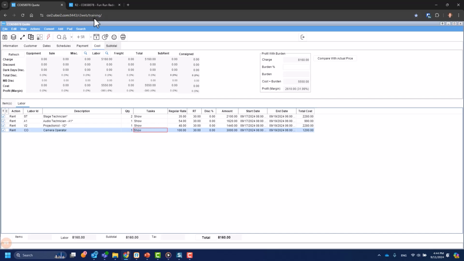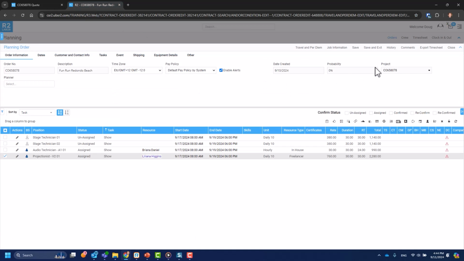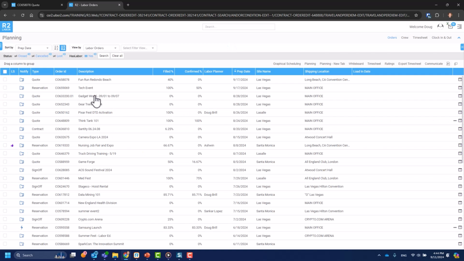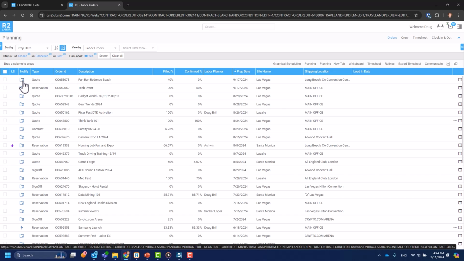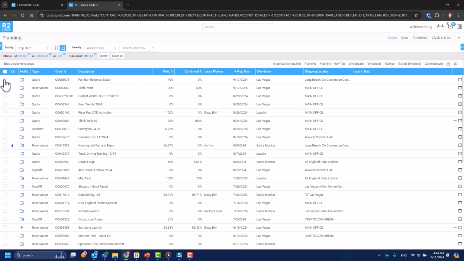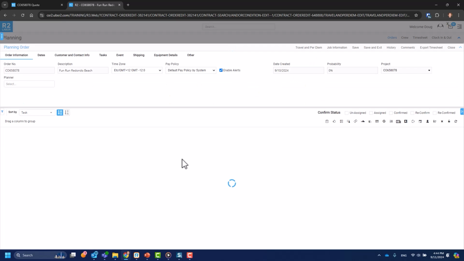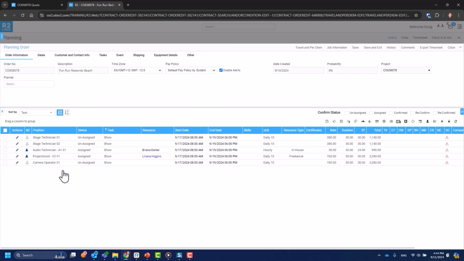And now we'll switch back over to labor planning. I'm going to just exit this to refresh it and come back into that again. Kind of hard to tell right now, but that notify icon has now changed to planning. So the changes are not just happening automatically. And now we can see that the camera operator position has just been added directly because, of course, there's no one assigned to it. So that one is absolutely fine.